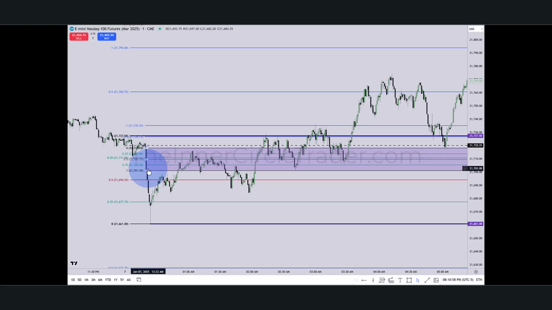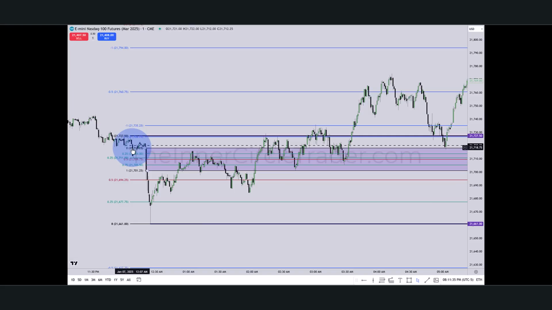What do I mean by that? Well, this is first presented displacement. Okay, the displacement in and of itself is a PD array. Remember, we already had an inefficiency offered here, here. Okay, so it's not that it's, you know, sell side imbalance in and of itself. It's a very large one, and it's occurring inside of the midnight opening range. So it jumps off the chart. It's the first presented displacement.